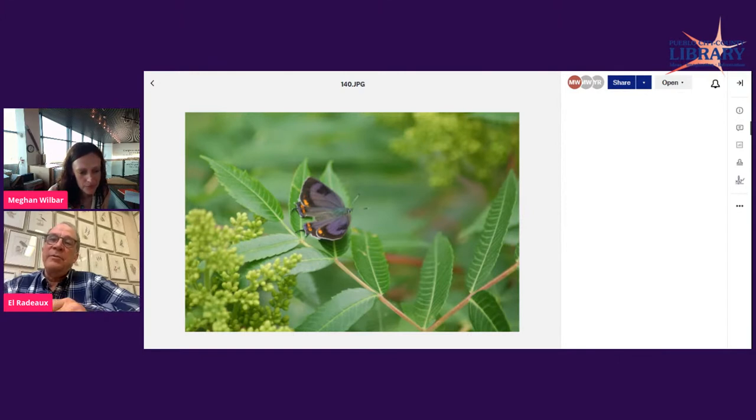Butterflies or hummingbirds will go to anything red, so if you plant a red flower, you're going to attract butterflies or hummingbirds. But the reason I say native plants is you want to plant the plants that they're going to host on too. That's what does better for their species. So if you want to keep monarchs going, plant milkweed in your garden. But any native plants, I'm a real advocate of that.